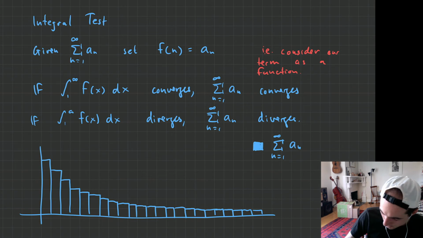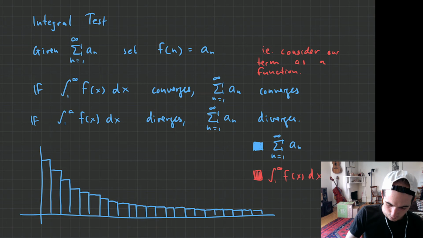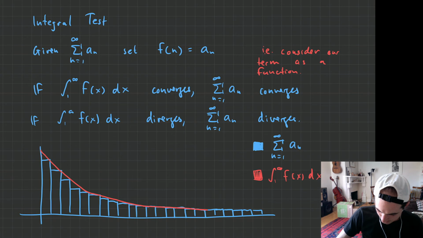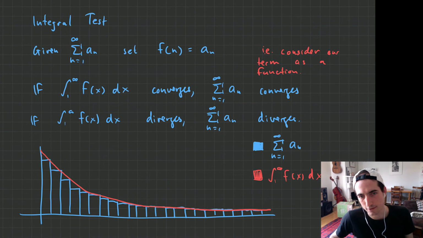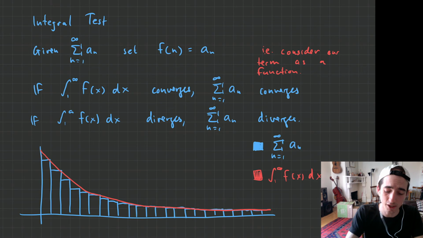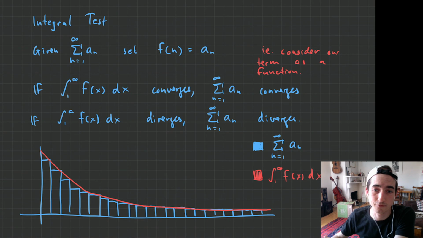And then this is going to be like the integral from 1 to infinity of f of x dx. Okay? So basically we're just saying, well, this is our function here. So you can see that these two things have a lot in common with each other, right? They're not necessarily going to be equal, but they're going to be close enough that if one of them converges, then the other one has to converge too. If one of them diverges, then the other diverges as well. So that's the integral test. So basically turning your sum into an integral and testing for convergence there.